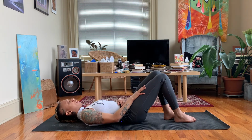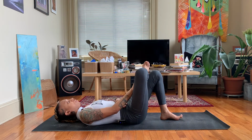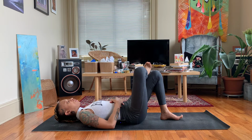From here, go ahead and take your right knee, right ankle, cross it over your left knee. Make sure that right foot is flexed, the ankle is clearing the knee. And this might be enough for you. This might be enough to open up your hip. So you can just stay here. Hands maybe rest on your belly.